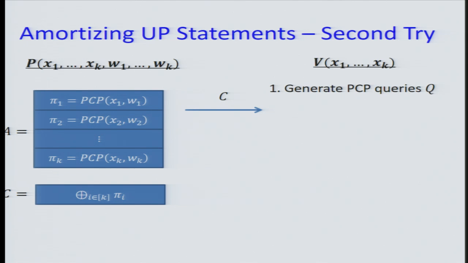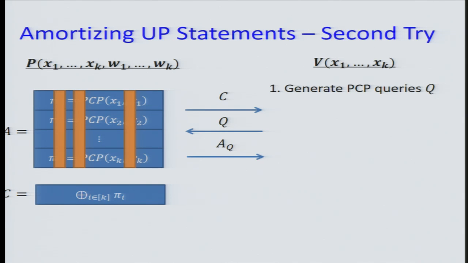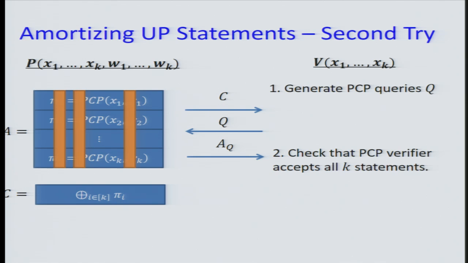And now I just do what I did before. The verifier generates the PCP queries and specifies them to the prover. The prover looks at these columns and answers back. And the verifier checks that the PCP verifier accepts. Now we also want to use this checksum in a meaningful way. We got these columns, and the prover previously specified this checksum. So we'll add up this column, see that we get the value here, add up this column, check that we get the value here, and so forth for all the queries. OK, so that's a second try.